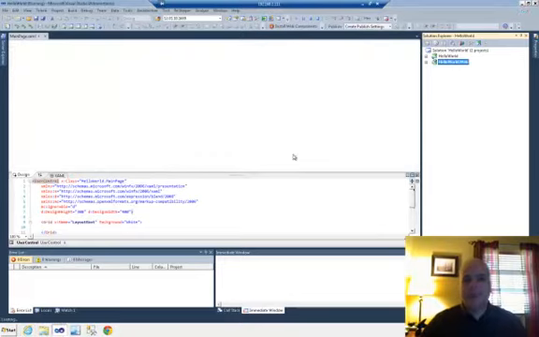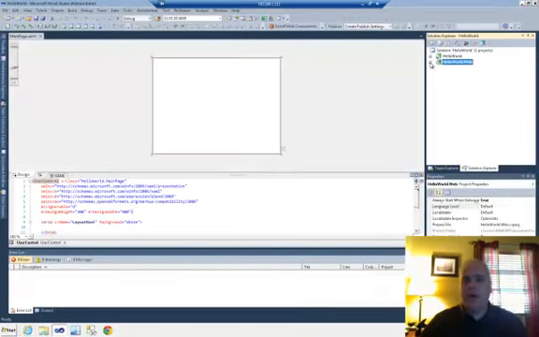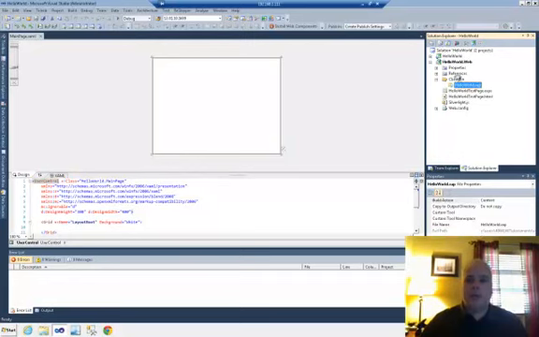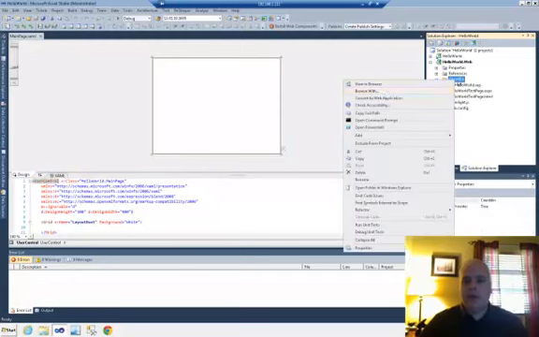All right. The reason why I wanted to compile it is I wanted to be able to create this file right here underneath the ClientBin. That's the default location for it. That is called a XAP file. It's really just a zip file, and let's go look at the contents of that zip file.